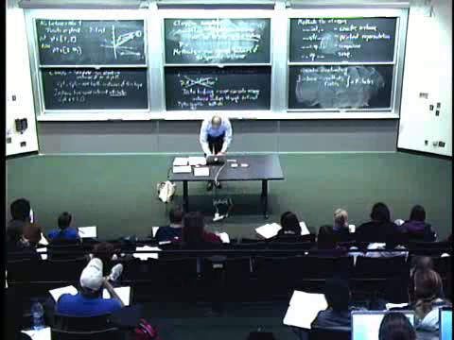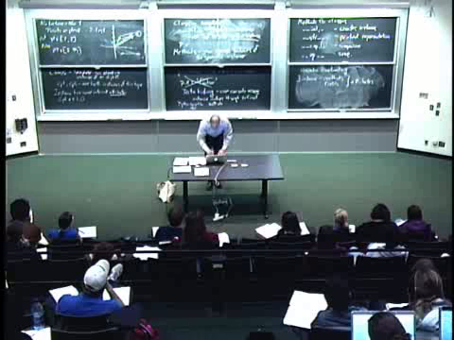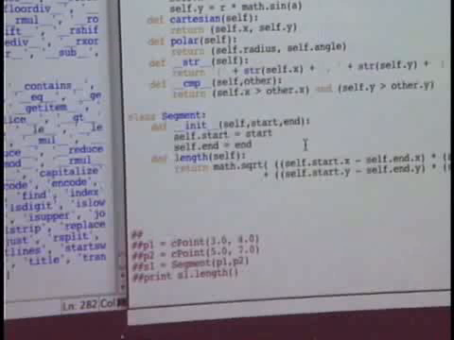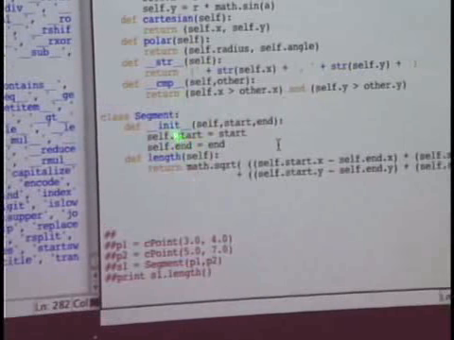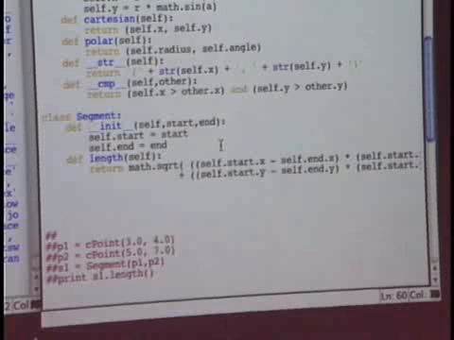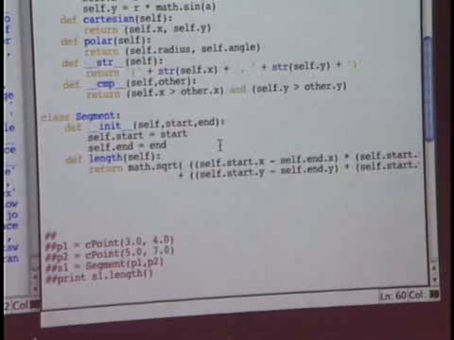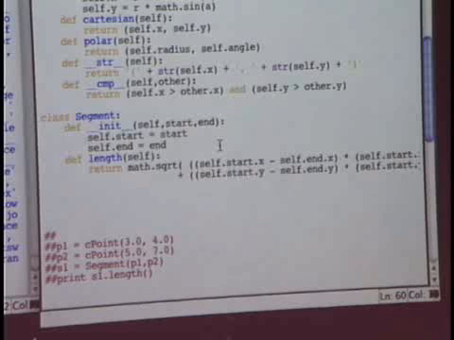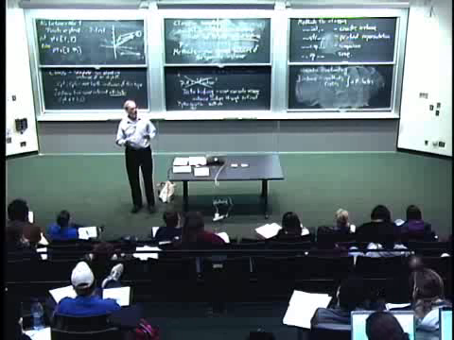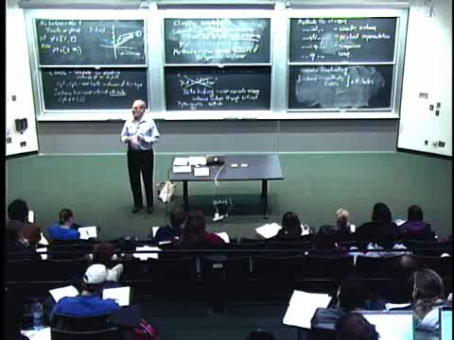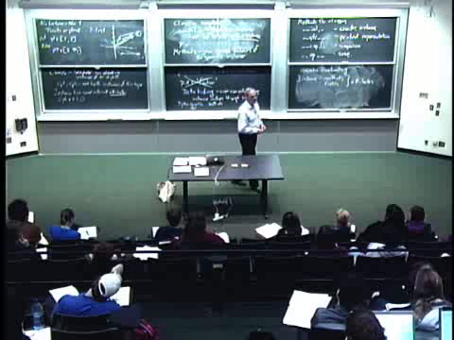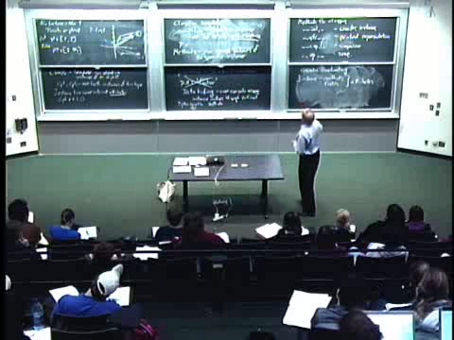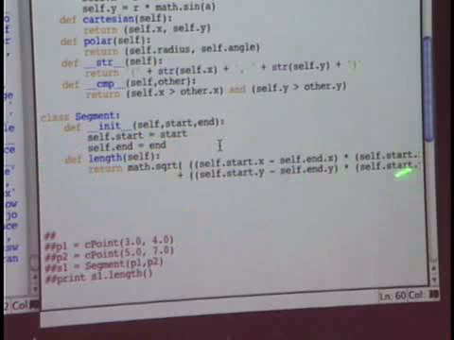And the reason I want to use this as an example is here's my little definition of segment. Again, it's got an initializer or an instance creator right there. Takes a start and an end point. I'm just going to bind local variable names start and end to those pieces. But notice now those aren't just simple things like numbers. Those are actually points. And that's where the modularity comes in. Now I have the ability to say, I've got a new class. I can create instances of a line segment, and its elements are themselves instances of points. Okay? And then what might I want to do with the segment? Well, I might want to get the length of the segment. And I know it's kind of, you can see it on your handout. It just has the rest of the pieces over here.